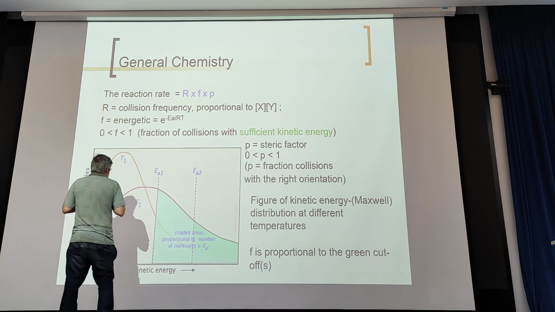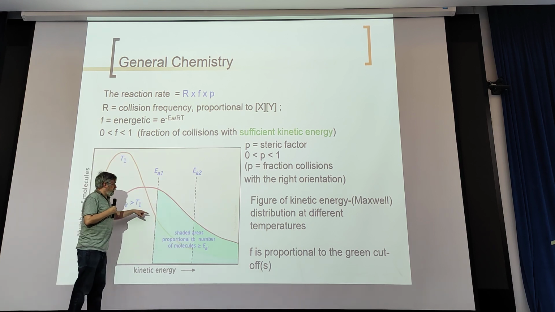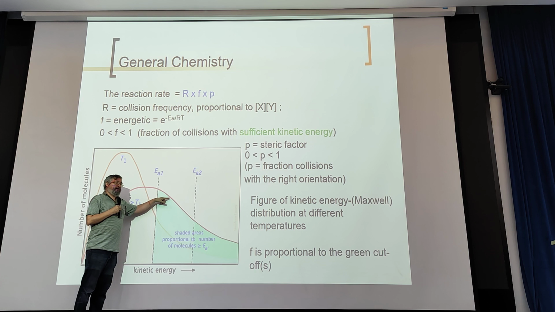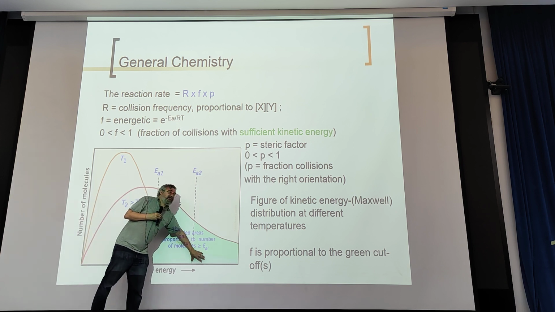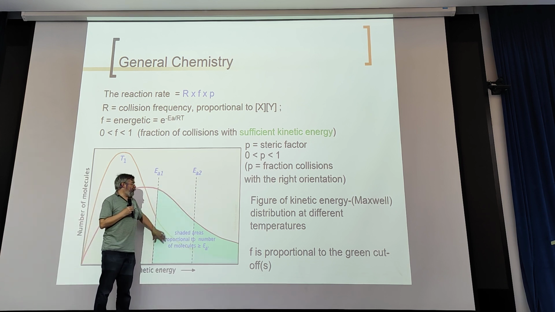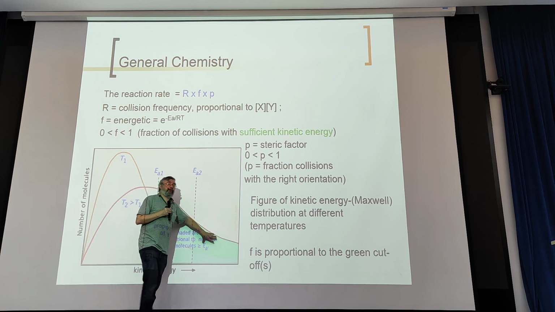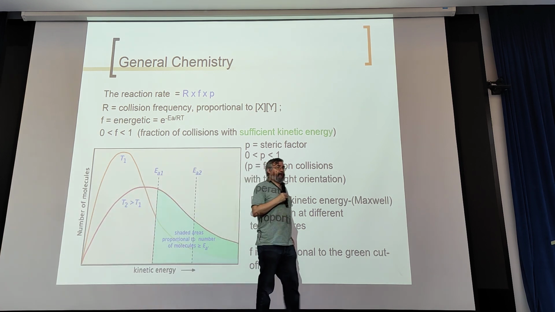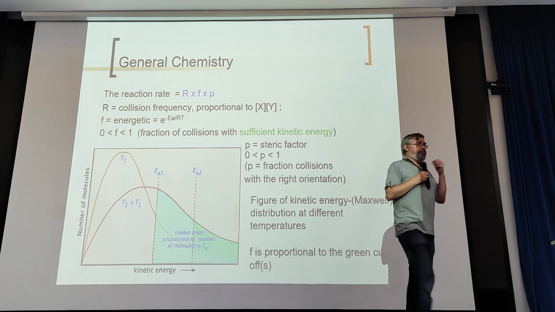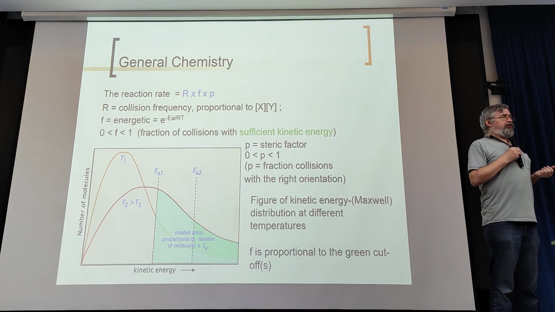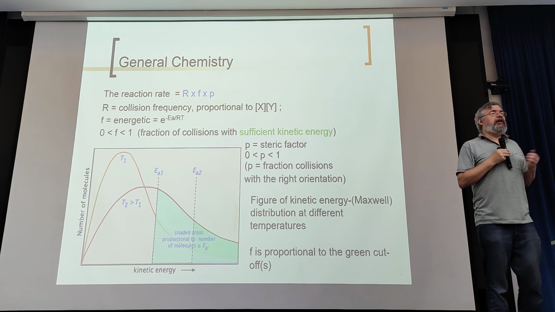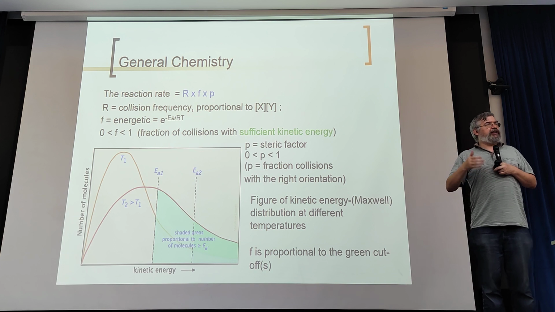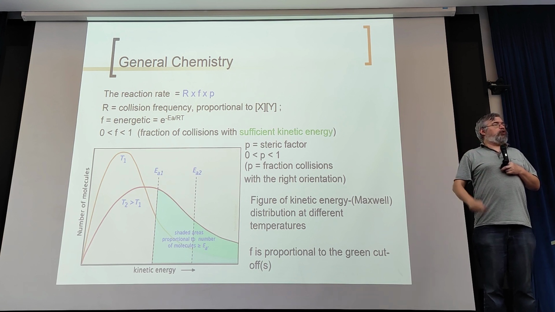Now, if you look at the difference between the orange and the red curve, the orange curve was lower temperature, and you see there's much less of a cutoff than here. Here we have many more particles. So what can you derive from this Maxwell distribution, as it is called? At higher temperatures, there will be more particles that are ready to do the reaction. So in other words, at higher temperatures, k is going to go up.